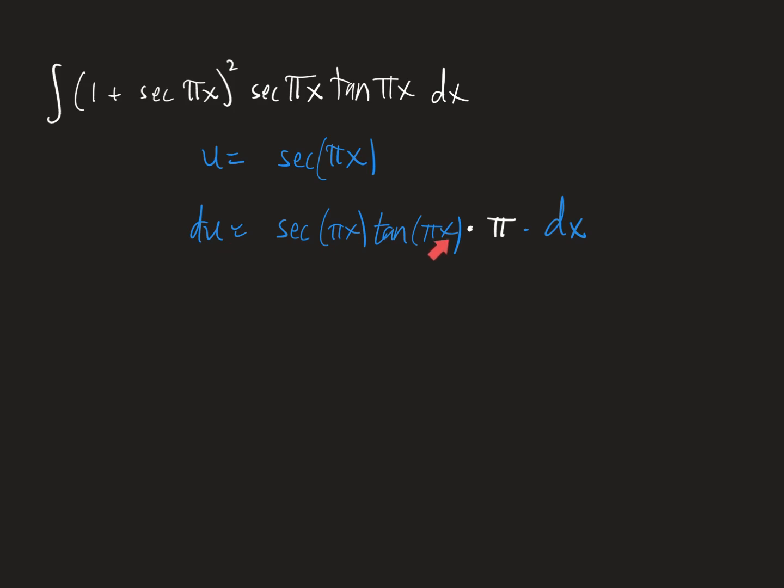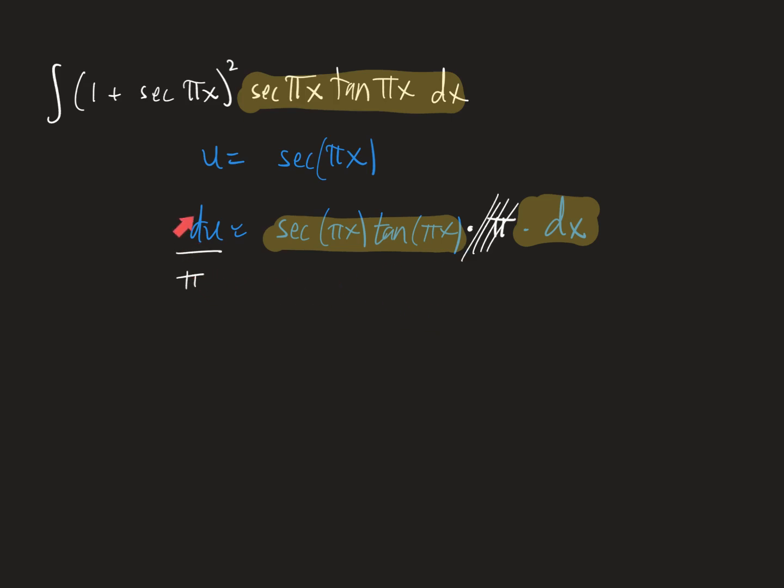du dx, we have the dx on this side. All right, check out what we can do now. These factors are exactly equal to that, so it's equal to du divided by pi. And we can rewrite our expression as 1 plus u squared du with that factor of pi out front.